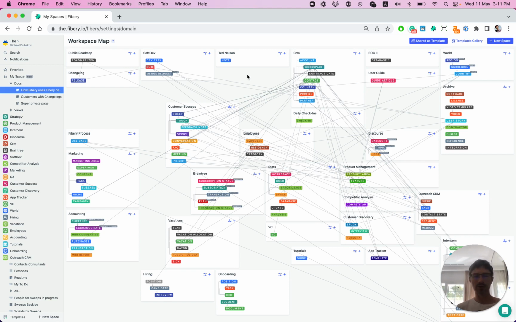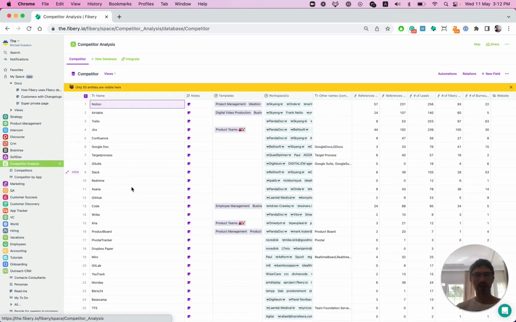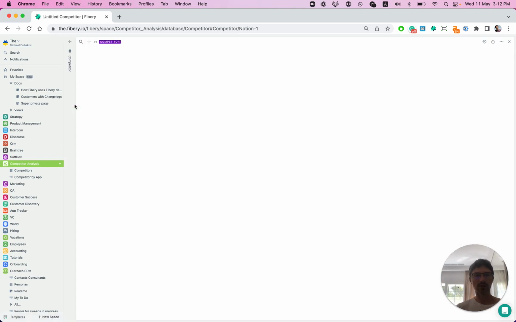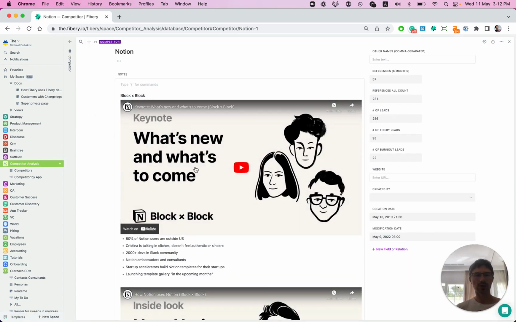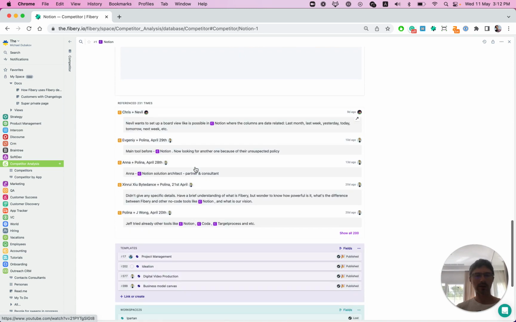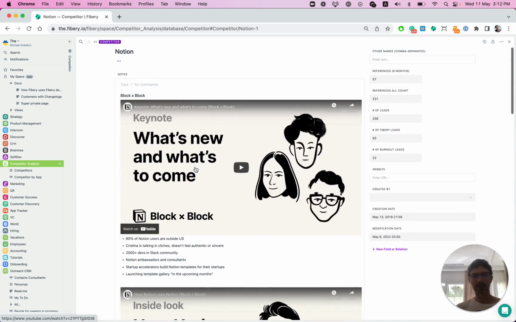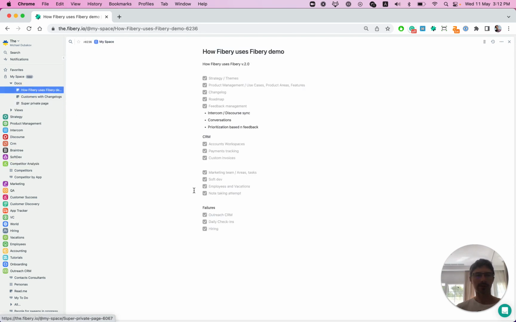We have a few processes that are not really set yet, like people onboarding, or customer discovery, or competitors analysis, and so on. We have them, let's say we have a competitors analysis app, and we have a list of all our competitors, like Notion, and we mention Notion when we have feedback from customers, something like that. But it's hard to say that it's a really cool competitor tracking application. It's useful to some degree, but I didn't show it to you since it's not really complete.